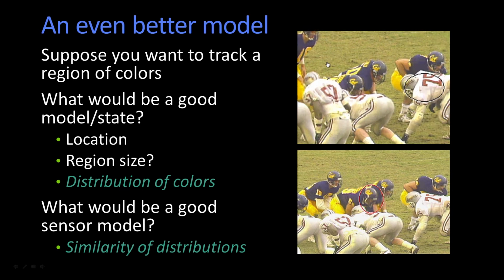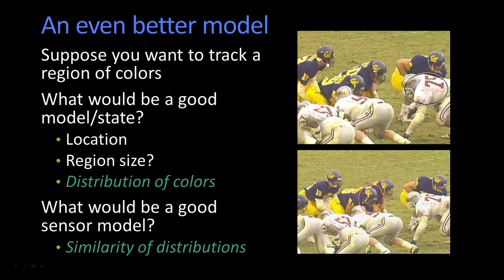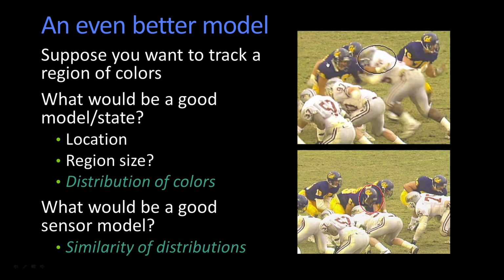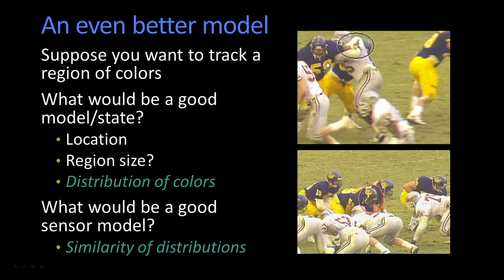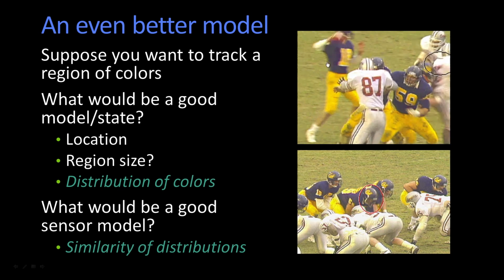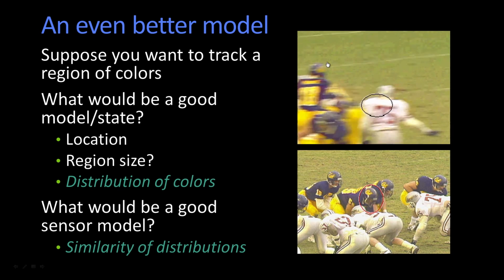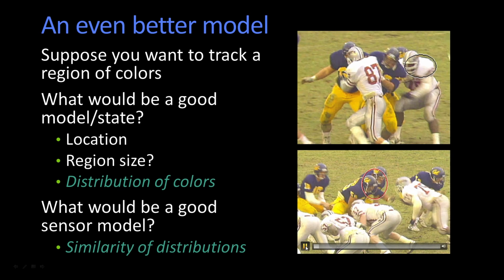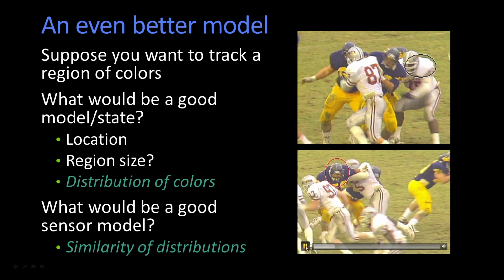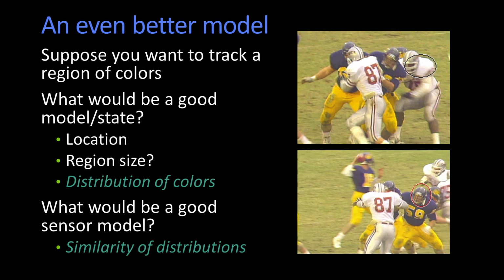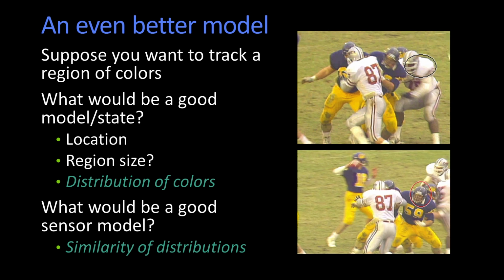But basically what you're going to do is compute the similarity of the color distribution of what you had and the color distribution of your proposed state. All right? And you'll need some way of comparing those color distributions. And just as a way of showing you how well this thing works, here are two examples. This is actually done using mean shift filtering, but could also have been done using particle filtering. And we'll talk about that both next time.